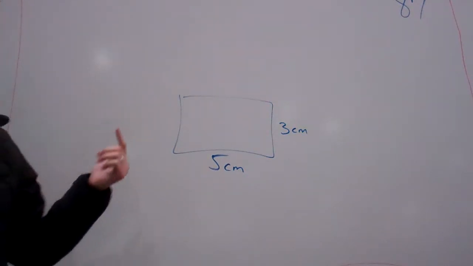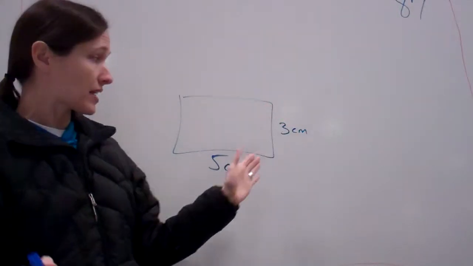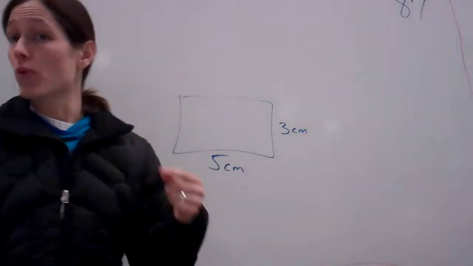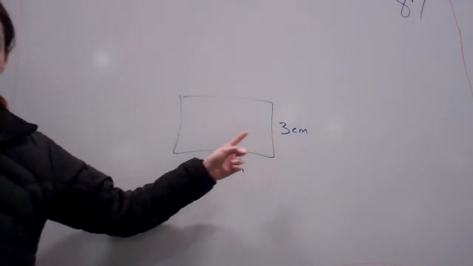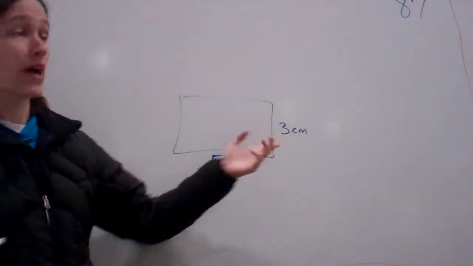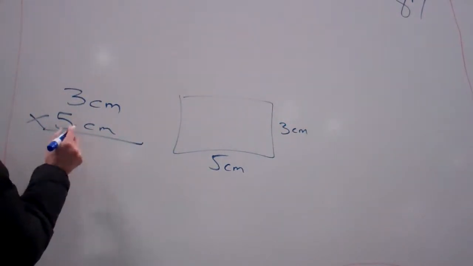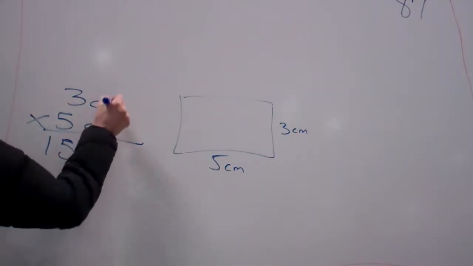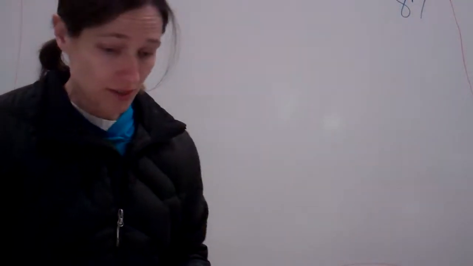Okay. Now if I was adding this, I would say 5 plus 3, and I would get 8 centimeters, right? But when you are multiplying, not only do the numbers multiply, but the units multiply as well. So what this would be is 3 centimeters times 5 centimeters, which would be 15 centimeters squared. Everybody gets that? Yes. Okay, that's just a really quick review. Now, we're not doing centimeters or anything like that. We're going to be doing letters like X, Y, Z, things like that.